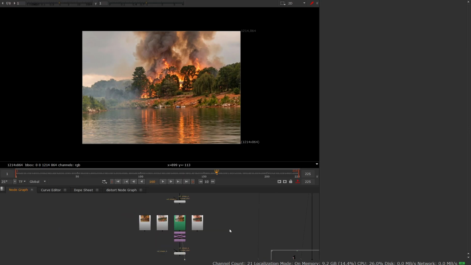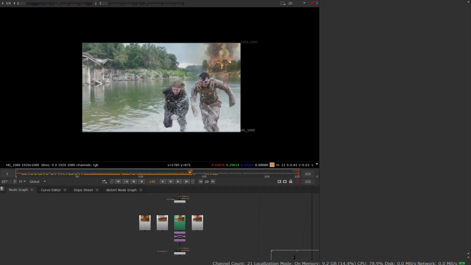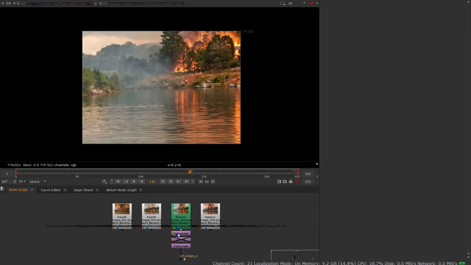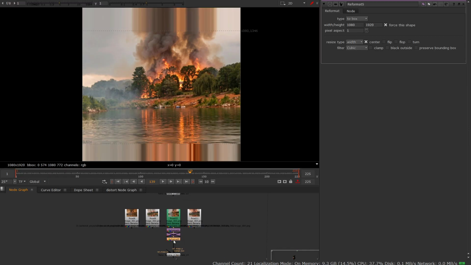So how did I end up with the moving version here with the flames and the smoke moving? First, I basically did a reformatting to vertical full HD, because that's what my chosen video generation model wants.